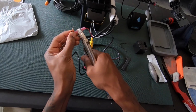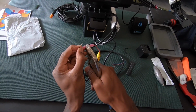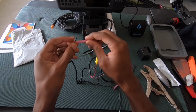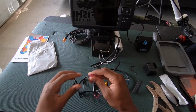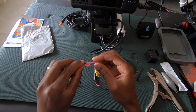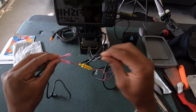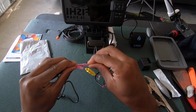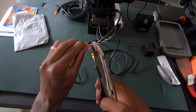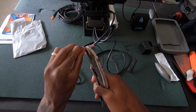And then let's crimp the other side down. Make sure they're snug in there. Okay, those won't be coming out. And then get the plastic, and now get the black one. And we're gonna see if this thing will power up and cut on, guys. Black to black. And then crimp tool, crimp right on that plastic right there. Crimp that metal down.